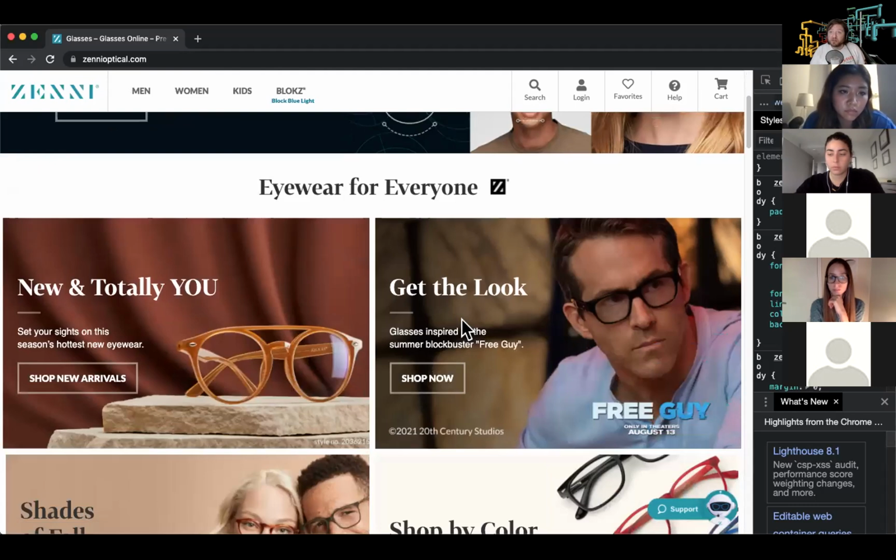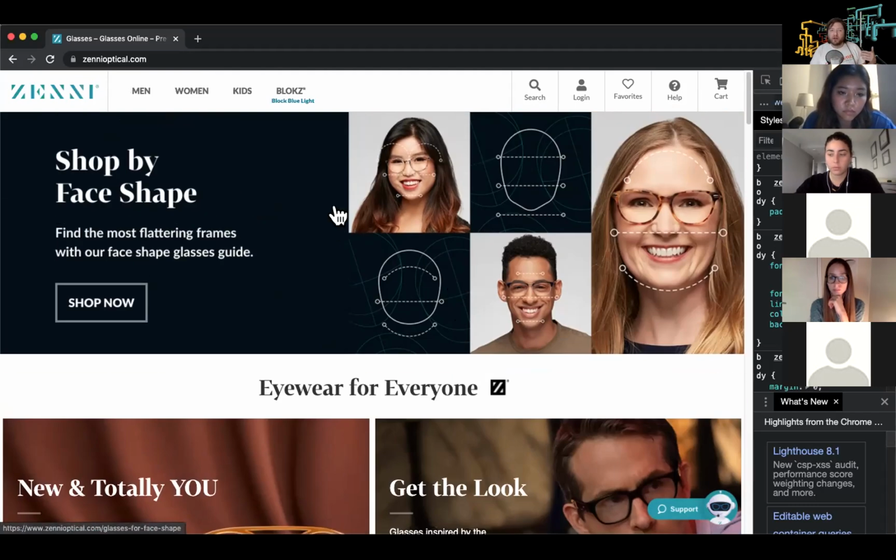If all this stuff was still in the same hamburger menu over to the left, and these were the only three icons we saw here on the right, search, favorite, and cart, that would be more indicative of a mobile first design.